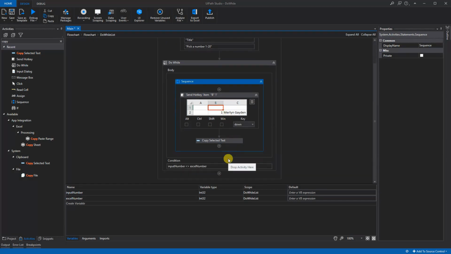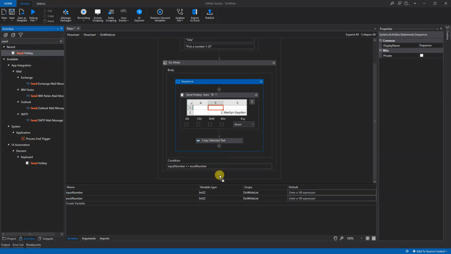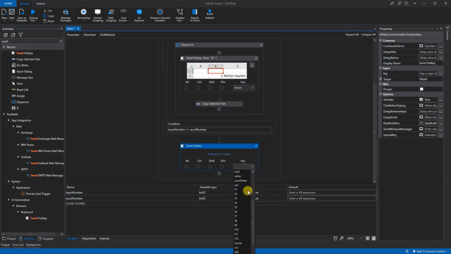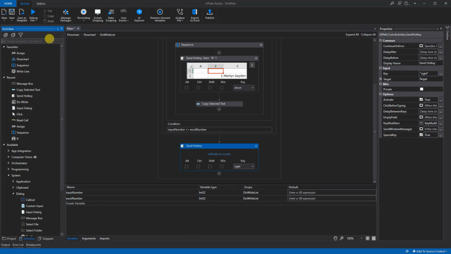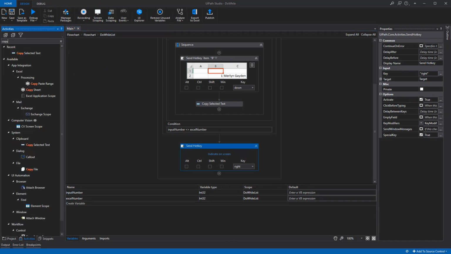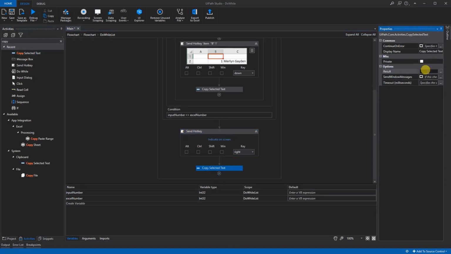And now we just need to get the corresponding name and display it. So we will move outside the do while loop and we will make a hotkey. Again, we'll drag it down here and it will just move to the right, which is the right arrow on your keyboard. We will find it here. So now we are at the name in the Excel sheet, and now we need to copy that text. So we'll choose copy selected text, drag it in here, and then we'll store this name as a string.